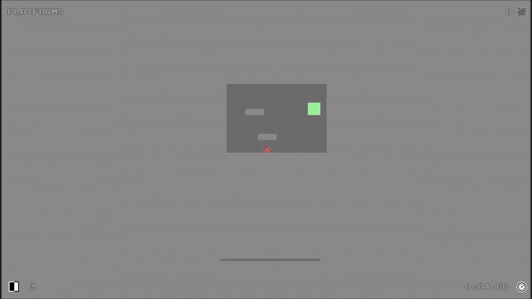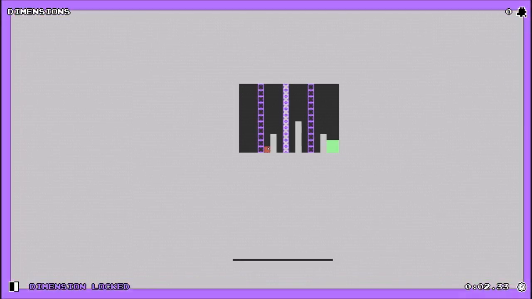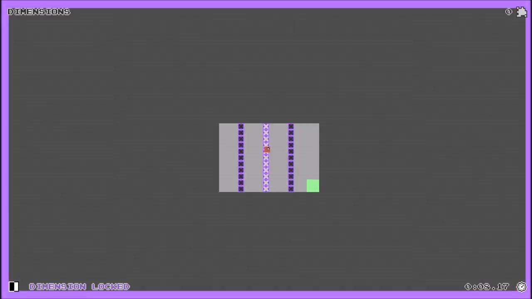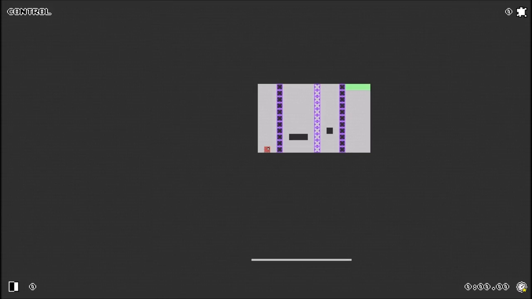So we get here, here, and there. Okay. This isn't so bad. What are these things? What the? Okay, that's odd. So those things change the scenery.